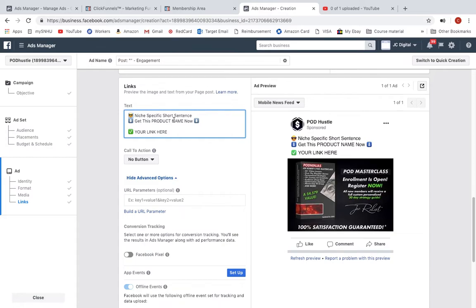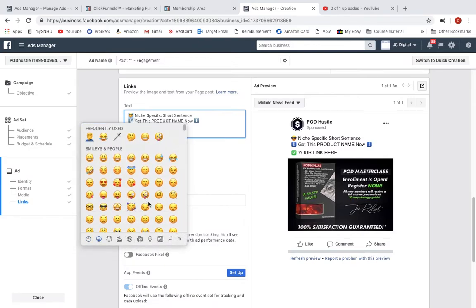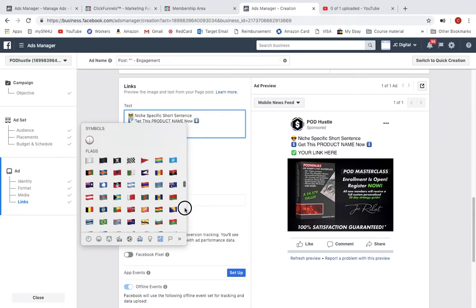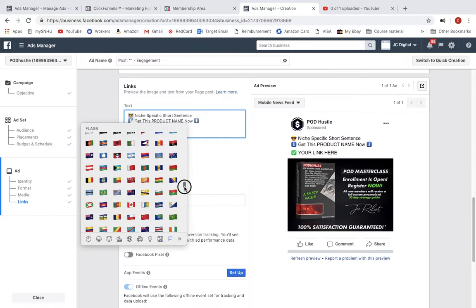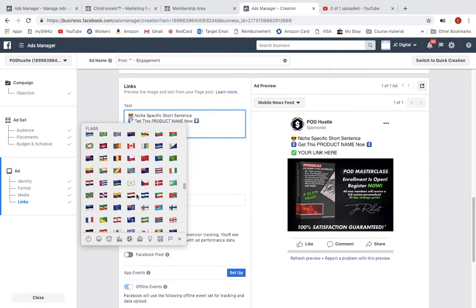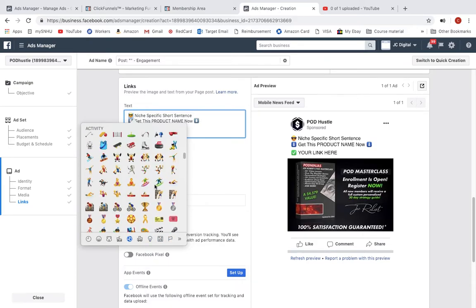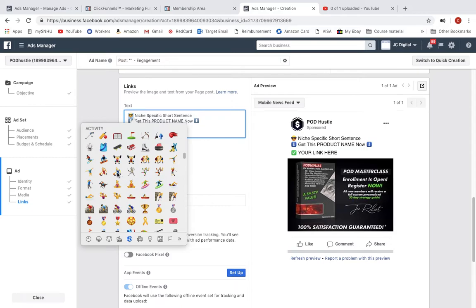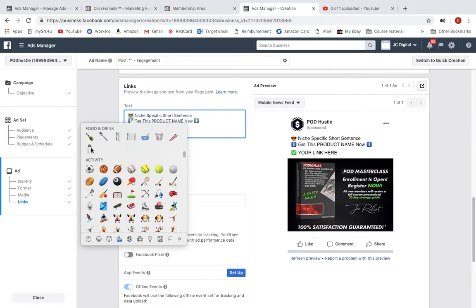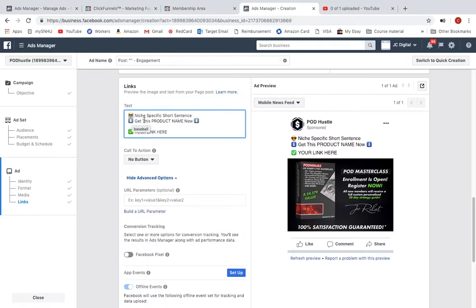So let's say that you're in some sort of a patriotic niche. Maybe you want to do an American flag. I'm just gonna go find the flag real quick. But so I would do a flag. If you're in a niche, let's say you're selling something to do with basketball or weightlifting, then put that in there. If you're in golf or ice skating or whatever, you put that emoji in there. Just make whatever emoji you use related to your niche.